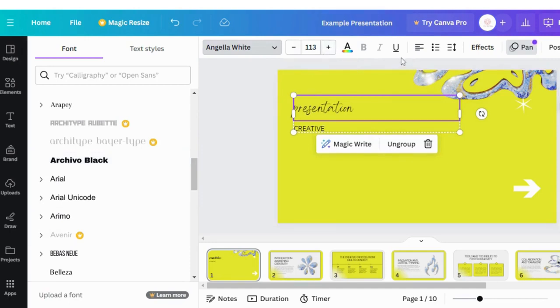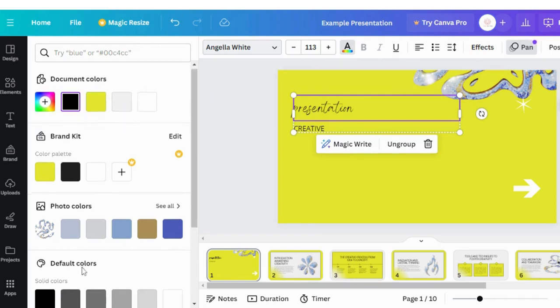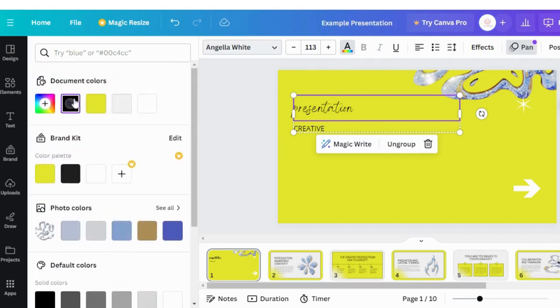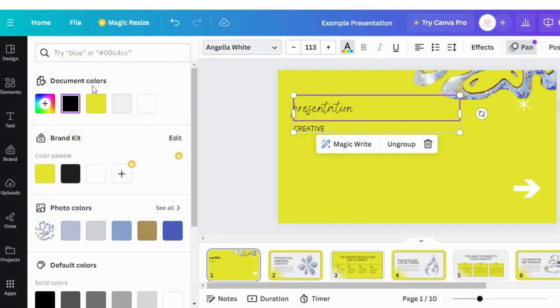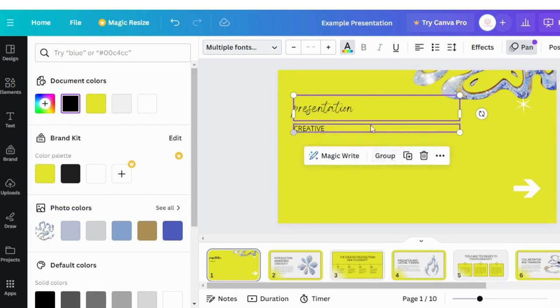And here are other text editing options up here. You can make your font size big, small, or make it bold, italic, or underlined here. And this A button here means the font color. If you want to change the font color of the presentation, you need to go here and select the color that you want. Canva has these color options by default, but you can pick other colors than these as well. All you have to do is put the color code here that you want and press enter. You need to know the color code you want.